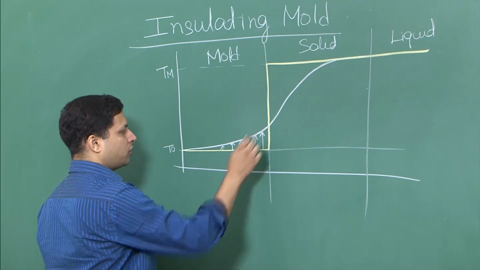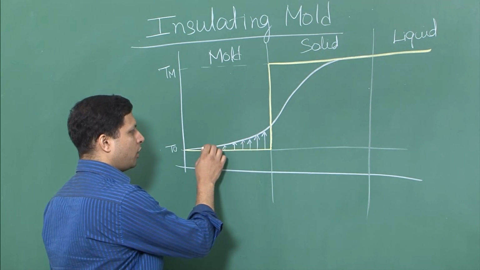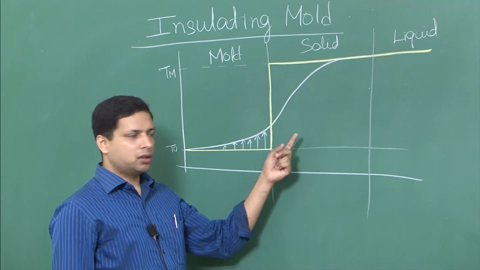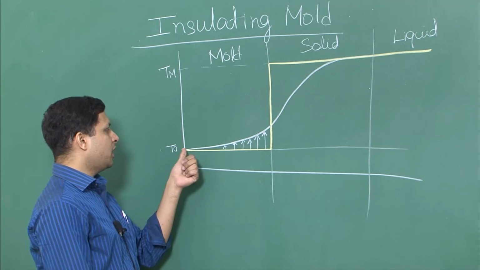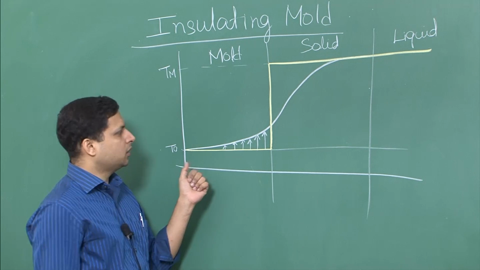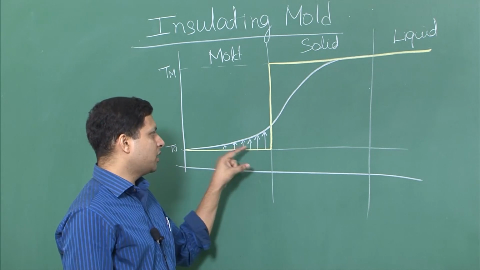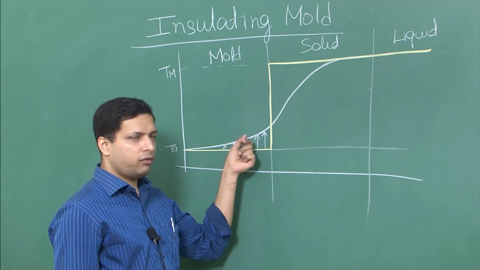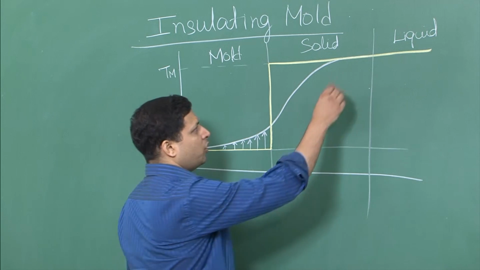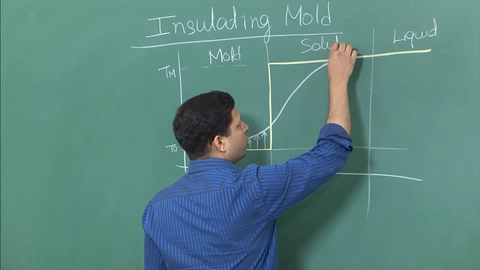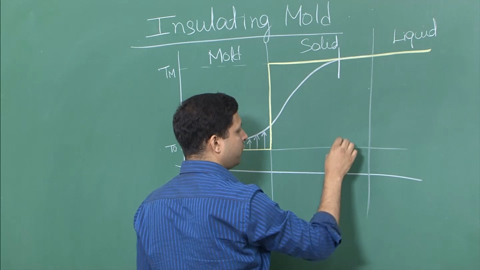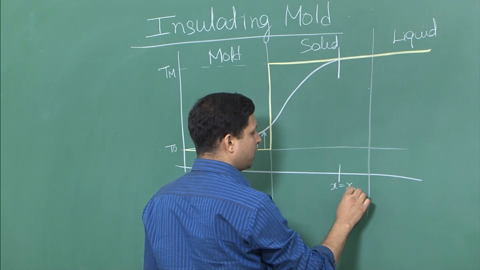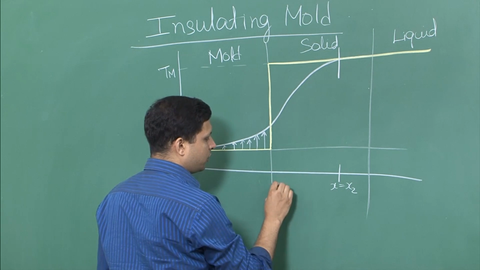So this one we showed that when you have an increasing slope like this, it means that the amount of heat that goes in from here is higher than the amount of heat that is coming out, and the implication is that the mold is getting heated up. So some amount of heat is getting absorbed. Now what about this point? Let us say we are talking about somewhere over here, which is x equal to x2, and this is our usual x equal to x0.